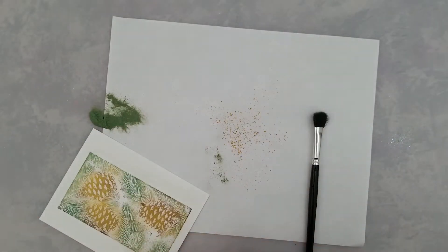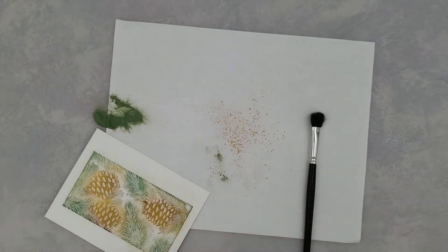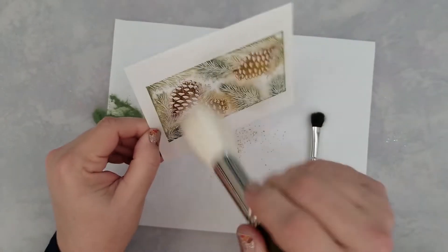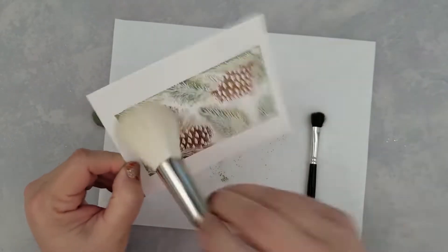You just put a little bit of the powder down and swirl it around lightly with a brush. There are sets of Perfect Pearls and these brushes come with that set. Once you have applied and swirled it around on your stamped image, you can take a large brush and carefully clean off the excess.